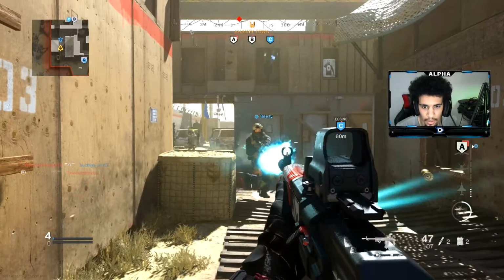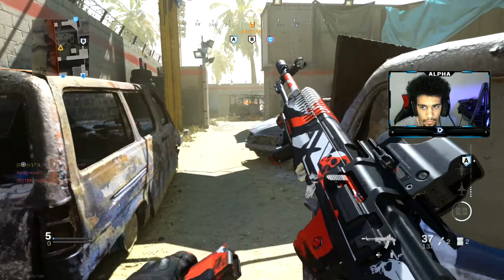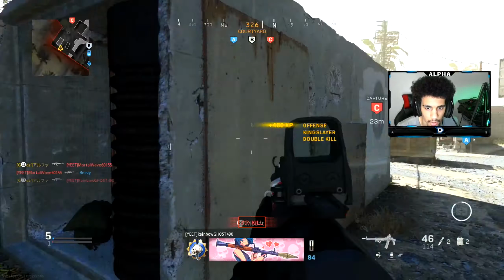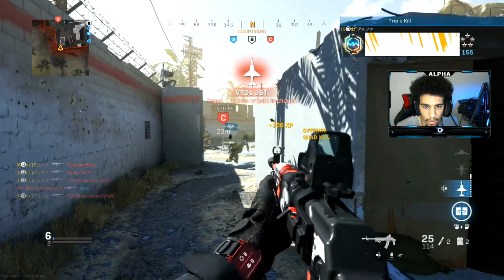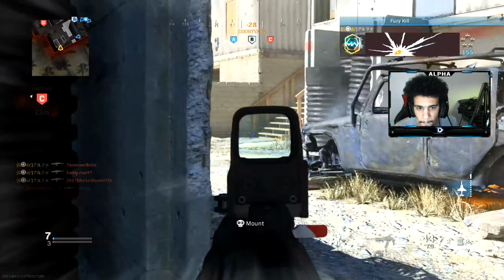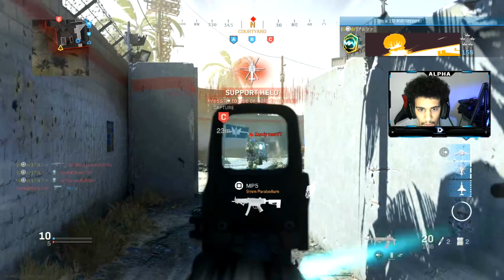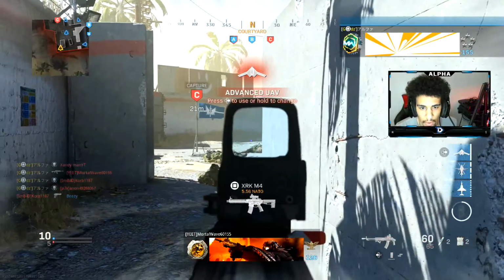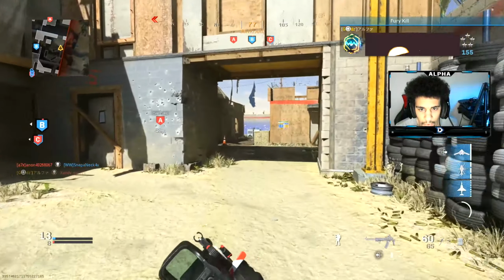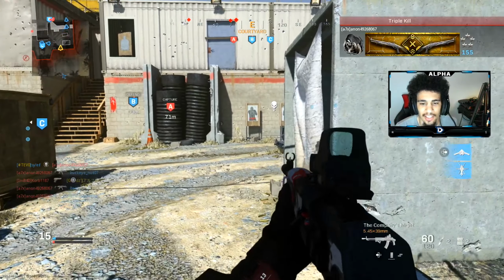Oh, they're on B. Oh, there's a teammate. All right, those kids got muted. Gotta be pushing for sure. Nice. Oh my god. Yo, they're at A. Securing C. Enemy has Alpha. Oh, I heard footsteps. I heard him behind me, man. Oh, that sucks.